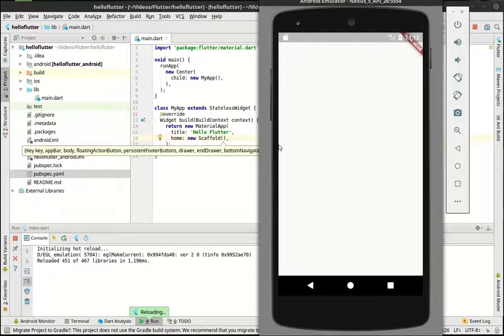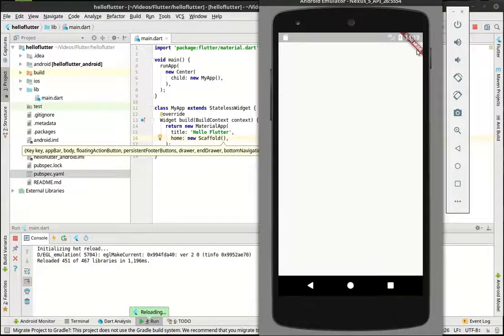Okay, so my app is a stateless widget, which is just a widget. And then the build is going to return or render. Whenever you see return and build, basically we're rendering a material app. So this giant white box is the material app. The slow mode basically means that we have not compiled this for production yet. This is like a debug version, if you will. So it's not really meant for the real world. We're just doing this because we're goofing around on our computer.